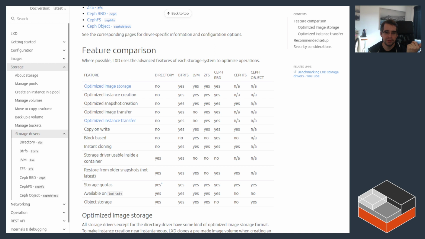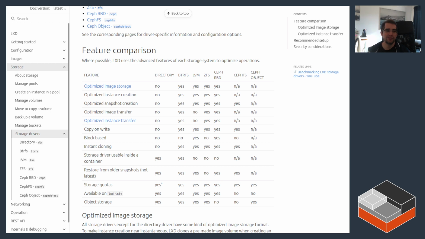The main restriction that ZFS has compared to Btrfs is that it doesn't let you easily do nested subvolumes. Even though that feature has landed upstream, we're gonna need to have it be in a major ZFS release and then in Linux distros before we can really make use of that in LXD.